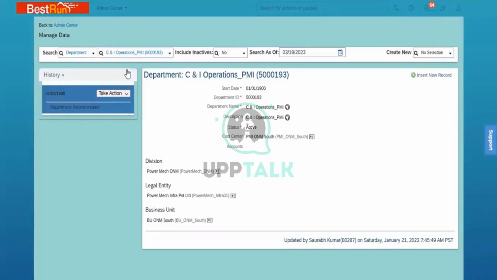Got it. Then one important thing. In the future, whenever you are hiring or whenever you have created a pay component to manage the pay structure, if the pay component is not showing in the employee profile, the reason is that you need to map or link that pay component or that event reason to that particular country.